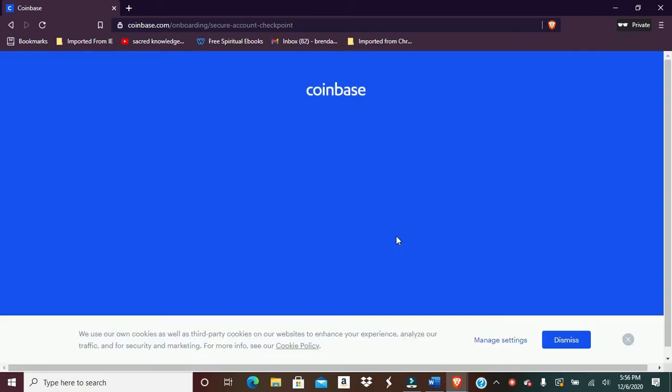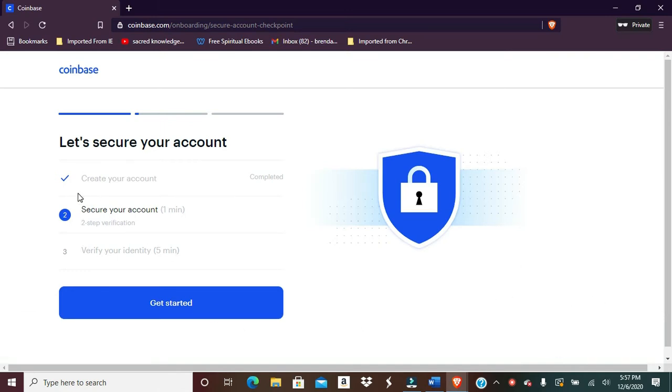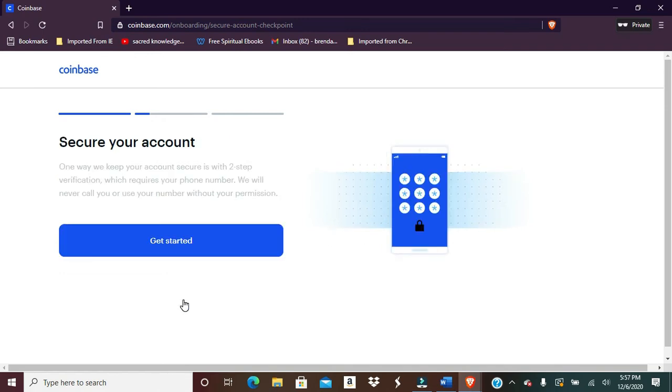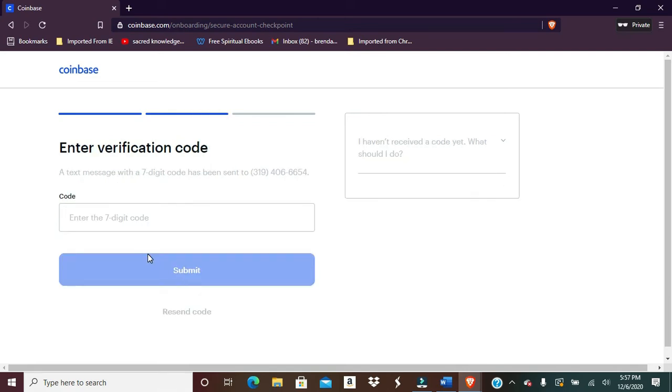Key in the information at all prompts. Here you will see the phone number you keyed in for verification.